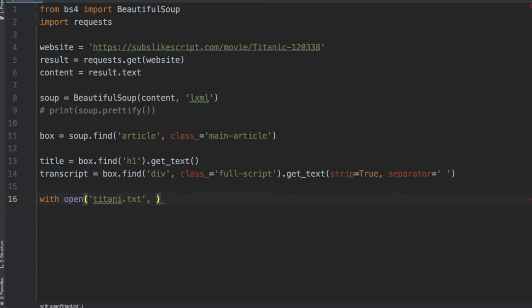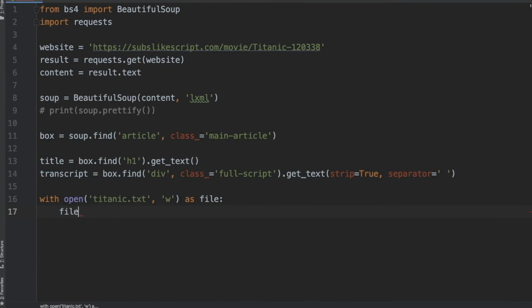There is write mode or there is read mode, but since we want to create a file, we have to use the write mode. So we open this and write W. Now we have to write as, and then I'm going to write file. So far we have with open this txt file, in write mode, as a file. This is like the name of this expression we wrote. I'm going to add here the C, so it's Titanic.